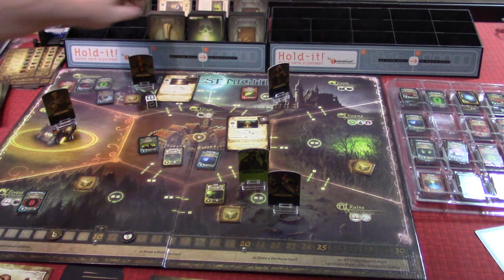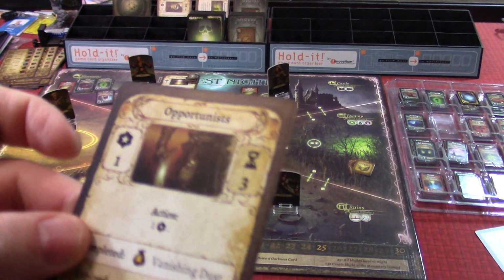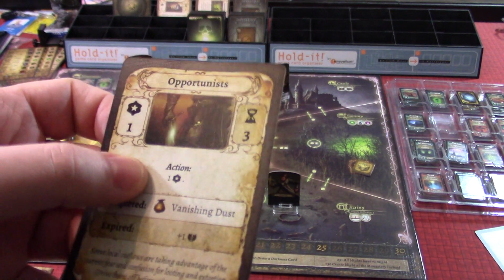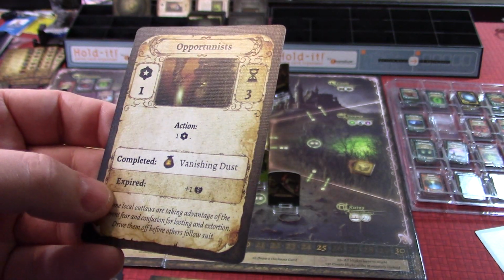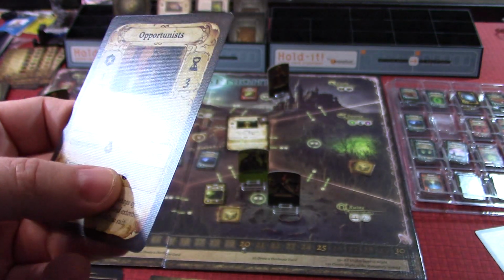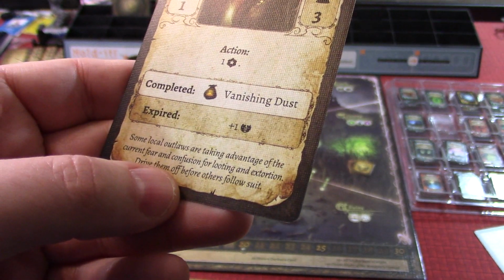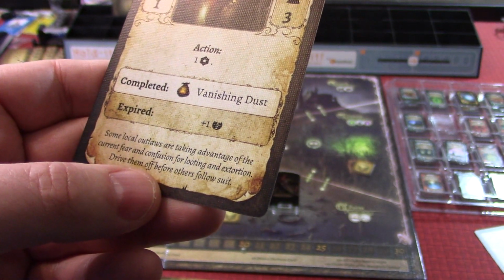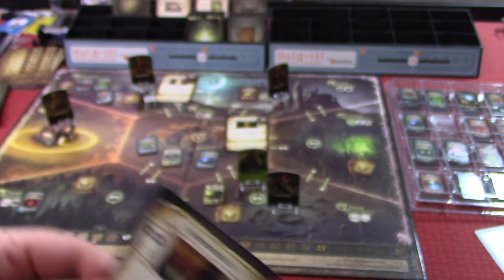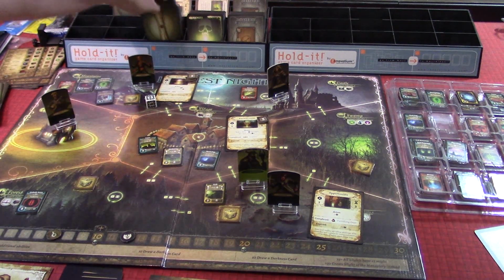So we're going to draw, man, we're going to be quest crazy up in here, but let's see what we get. Opportunist. Oh, we just take an action to complete this, and we get Vanishing Dust. If we let it expire, we've got 3 turns to do it. If we let it expire, it raises the darkness track. Some local outlaws are taking advantage of the current fear and confusion for looting and extortion. Drive them off before others follow suit.